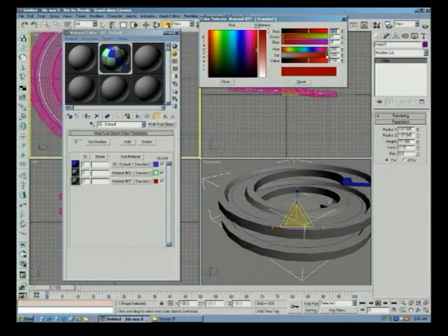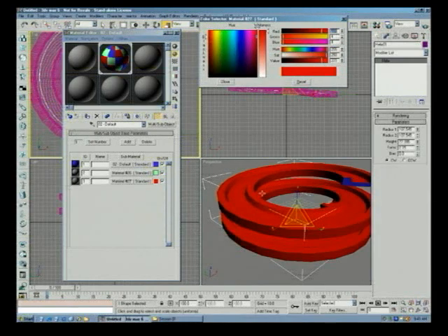Little formula that you want to keep track of all through Max. RGB equals XYZ equals UVW. They all mean essentially the same thing when you see color information here. Look right here, your tripod. RGB equals XYZ. You go into track view, you got your curves. RGB equals XYZ. UVW are just the next 3 letters in the alphabet that refer to materials as opposed to modeling.